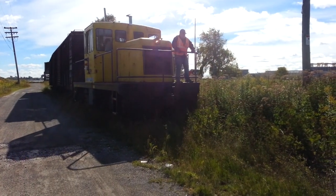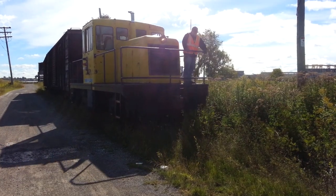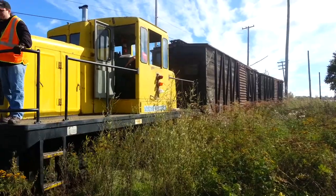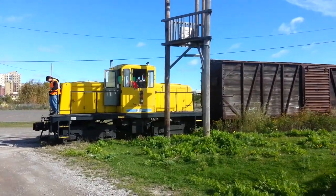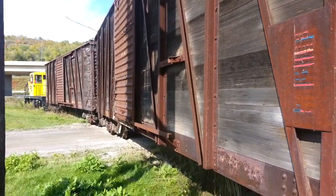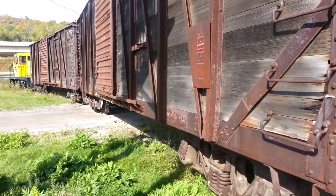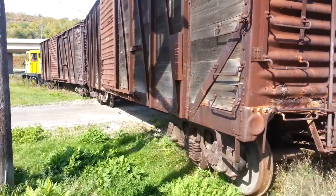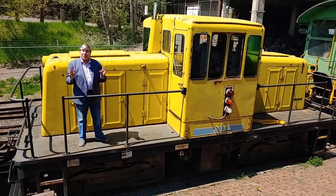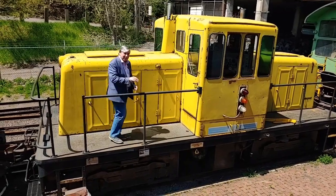Pier B was at one time an industrial site right on the waterfront here in downtown Duluth. It's now a luxury resort hotel, but we were storing some equipment there, and as you can see, it had to leave before they could start construction. This is how the engine was used at Hoyt Lakes — it's how we use it today. In 2003, Minnesota Power generously donated this locomotive to the Lake Superior Railroad Museum, where we use it for switching applications. This was a remote control engine, but that didn't mean there weren't controls in the cab, and I'll show you those.